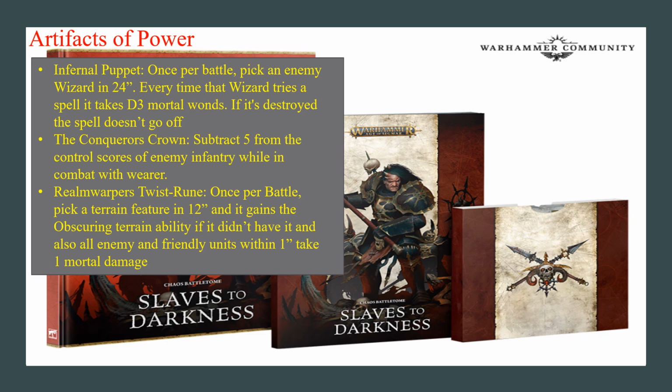Now, the Realm Wrapper's Twist Rune, this one is once per battle, and honestly, this is the one I think is gimmicky as heck, but maybe you might see it. You basically just give a terrain feature obscuring, and all the units, friendly and foe, can take a mortal wound when you do it. Okay, great. Realistically, it basically just exists to give a terrain piece obscuring, which I guess can have some edge use cases, but outside of just having a fun game, I don't really see people ever taking this.